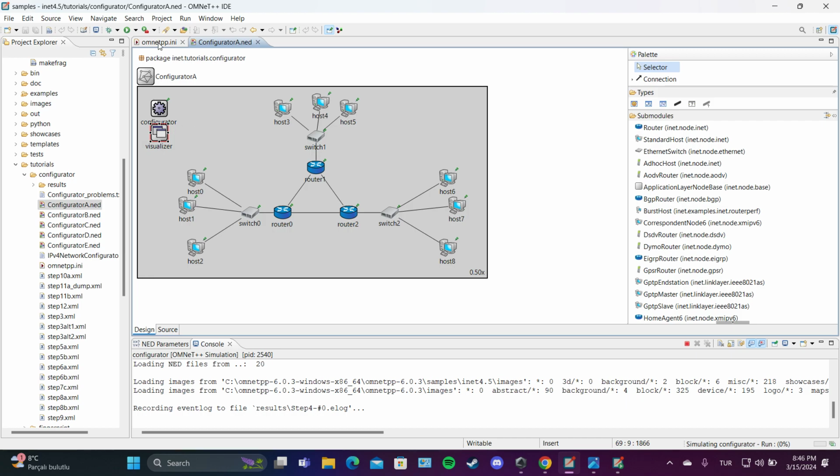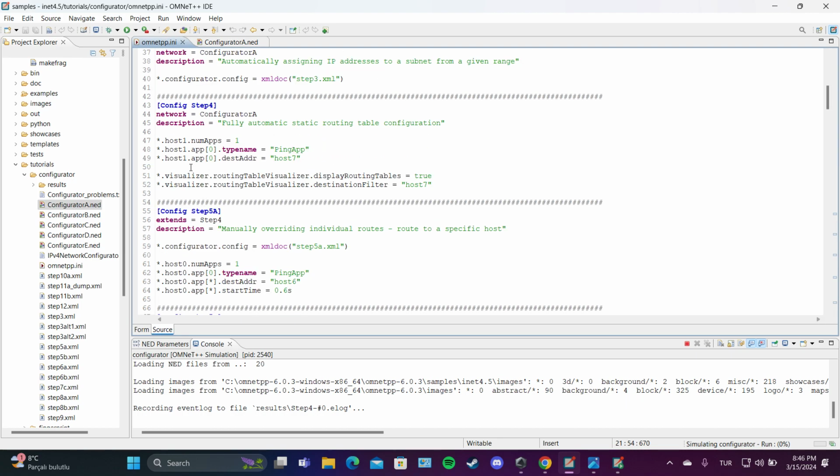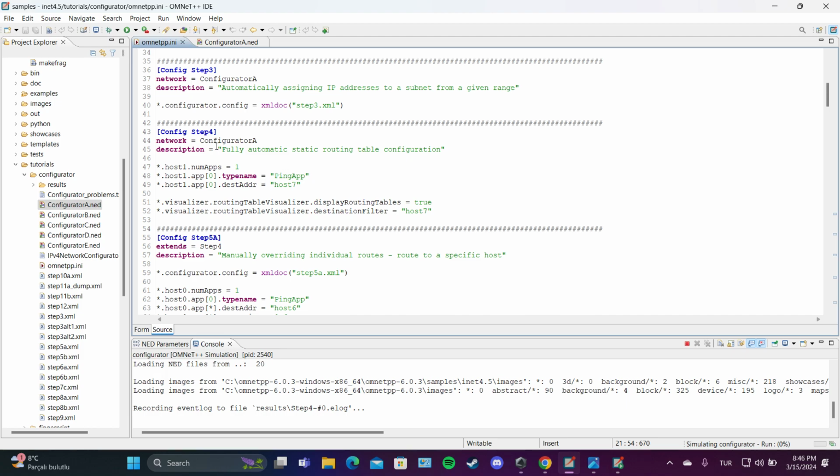When we get the ini file again, let's start from the main idea, which is step 4 to step 6b. As can be seen here, when we check step 4, it's still connected to configurator A, and it's automatic routing table configuration, which is in the statements from the host 1.